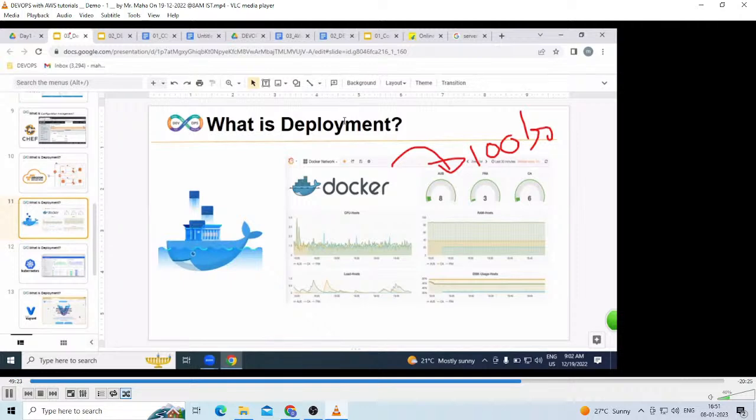Understood very clearly? If anybody asks you what Docker is, the statement is: Docker is for website deployment only. What is Docker? For placing our websites very easily, with high performance and low cost.